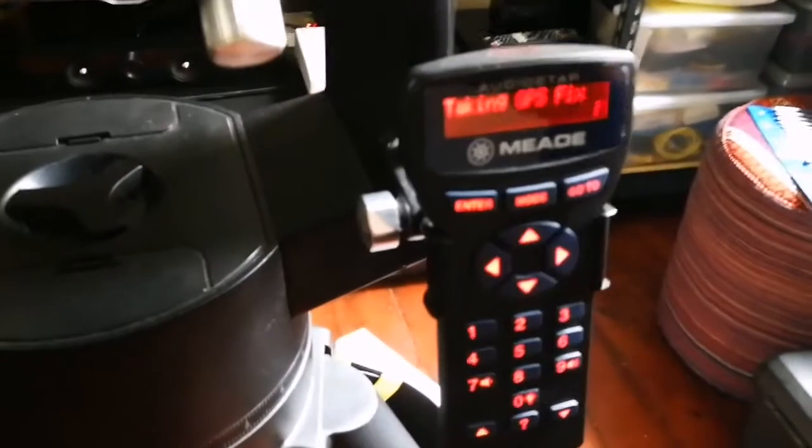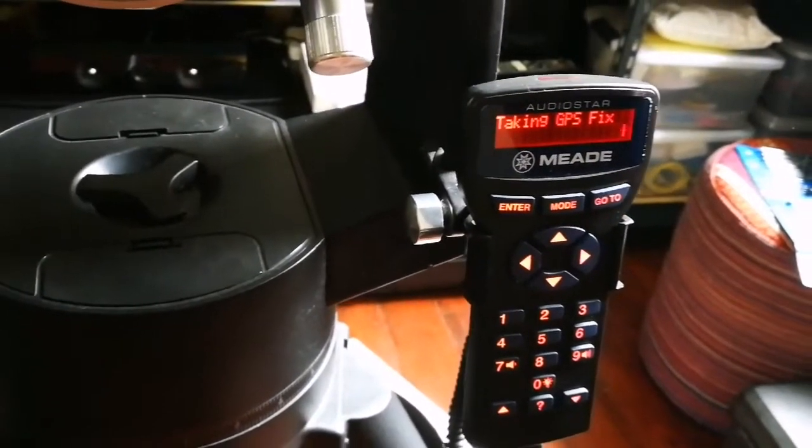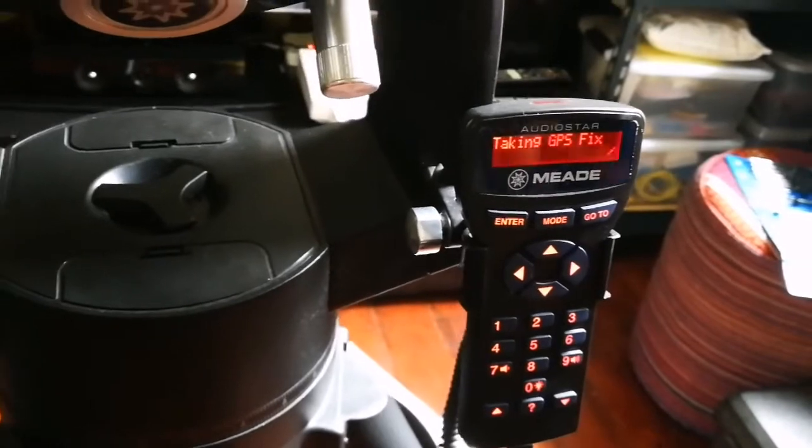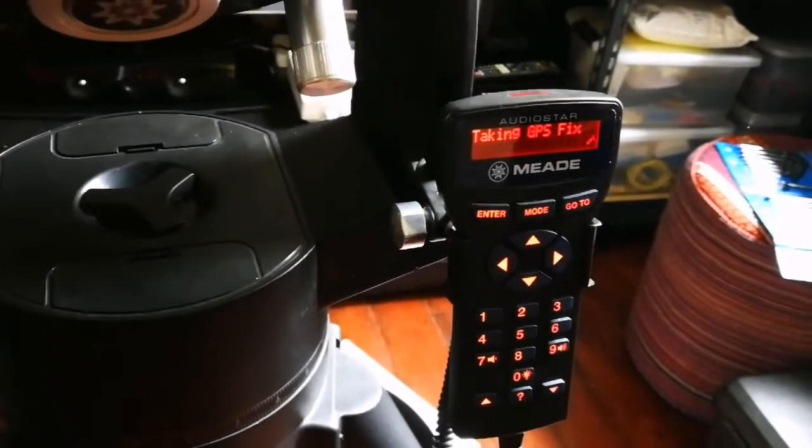Oh, it's so exciting. Sorry, I'll wait for it to get it fixed, because then you'll see it moving. And this is a Tokyo one, huh? It talks, yeah. So it's got the speaker there. When you point it at Jupiter, you can press the speaker and it'll talk to you and tell you a bit about the planet.